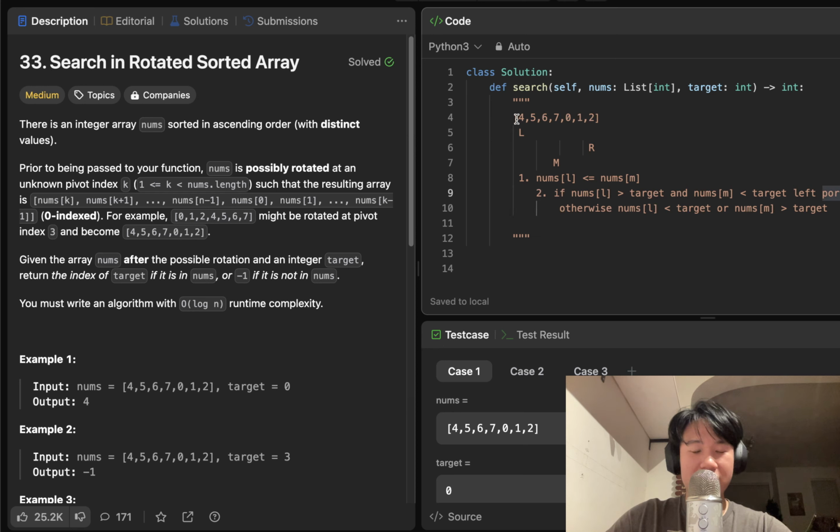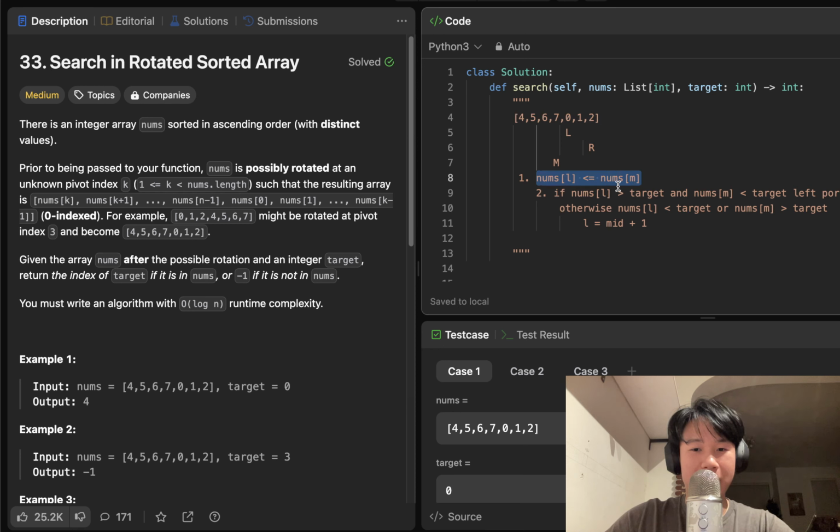Now, what do we need to do if the element is not in the left portion? We have to do a binary search, right? As part of the binary search, we have to move the left pointer to negate and not search all these values, because it can't be any of those values. So we can set the left pointer here, left equals mid plus 1, like the m plus 1 over here. So we'll move this over here, and it'll be m plus 1. So it has to be within this range. And then we can rinse and repeat for the same again.